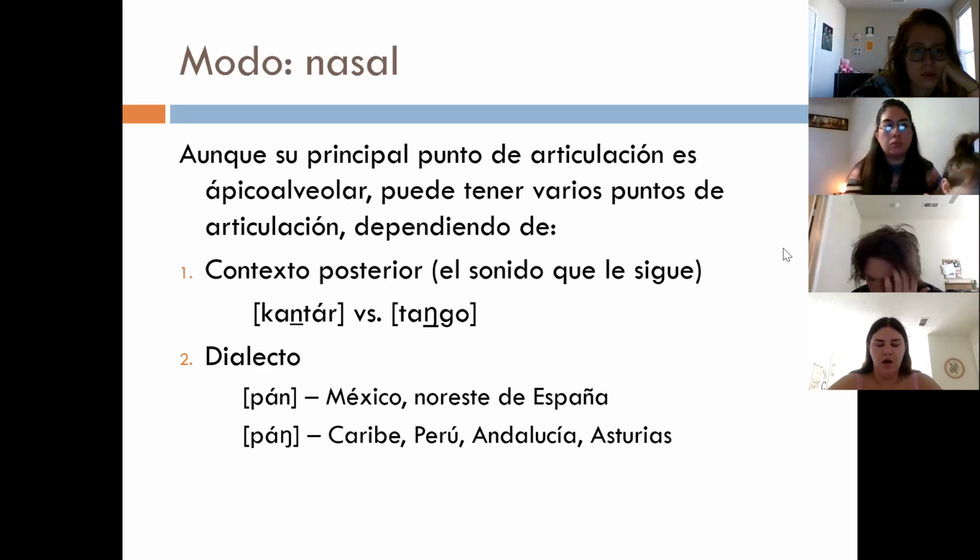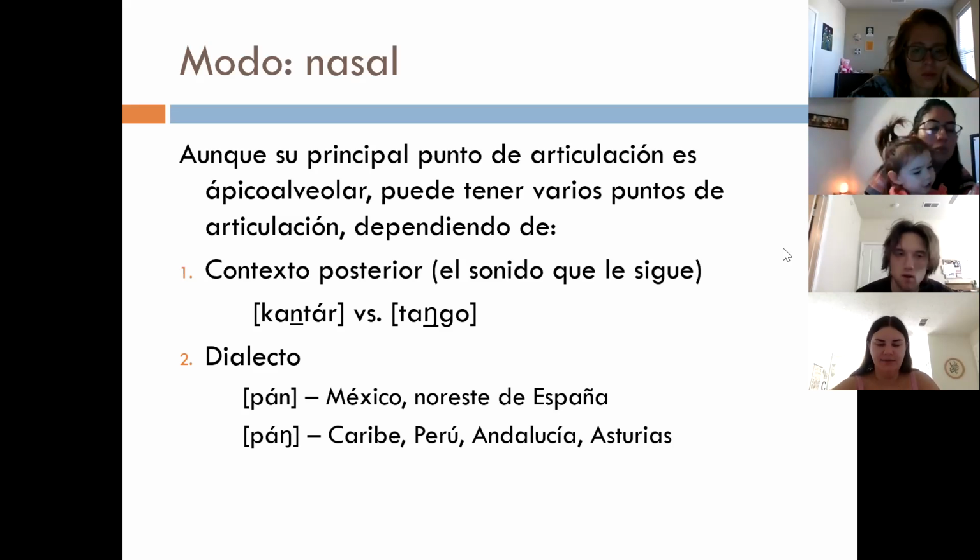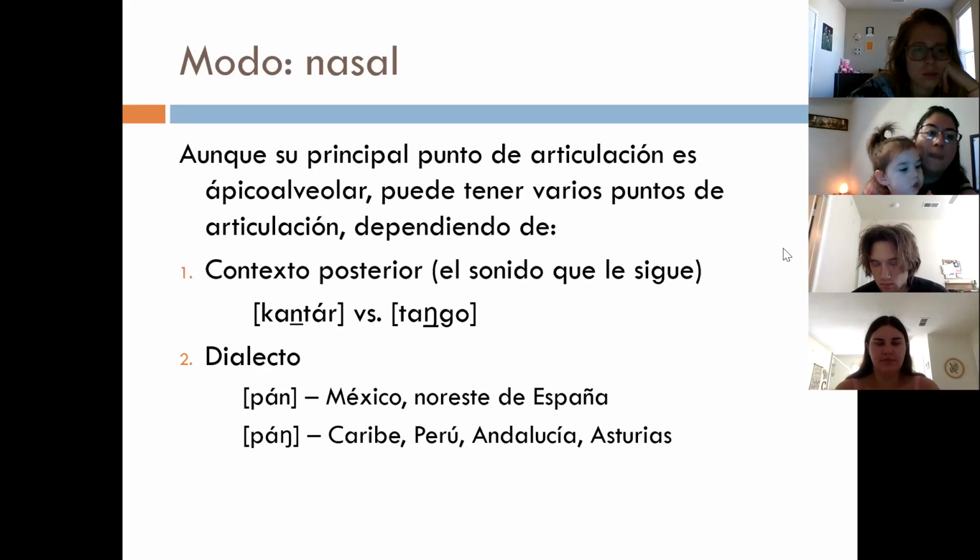It's like, try saying esto. Un beso. When you say that, what happens to that N on un? Is it alveolar, or where's the punto de articulación si digo un beso? What happens to that? Say it, just un beso. Your N turns into something. What does it turn into right there?